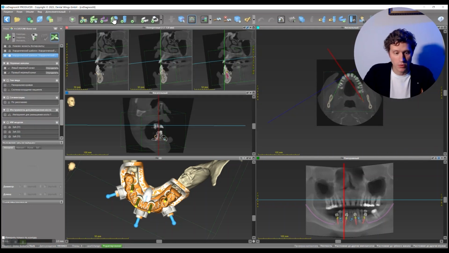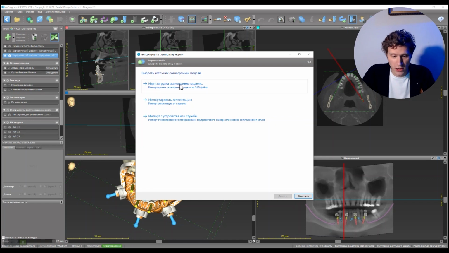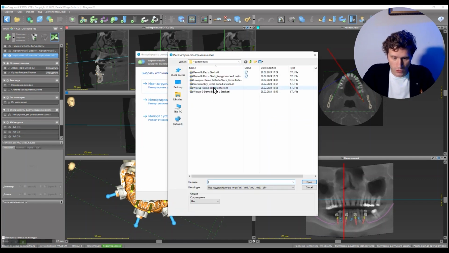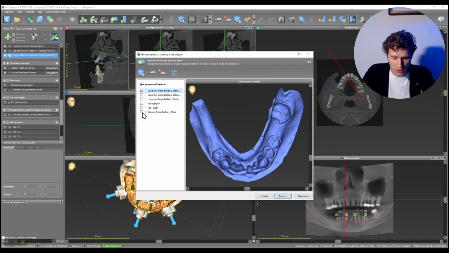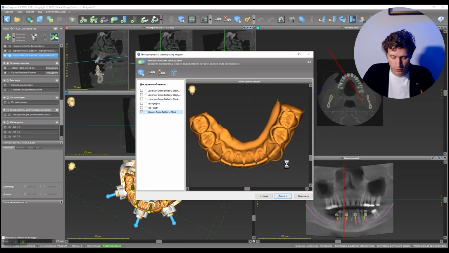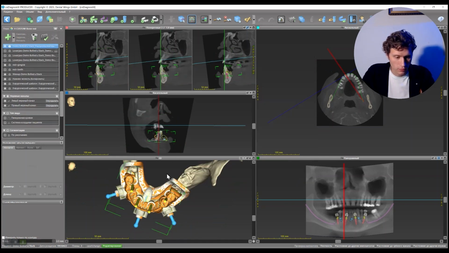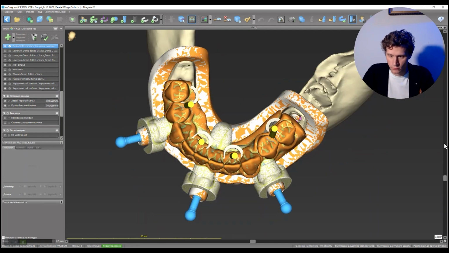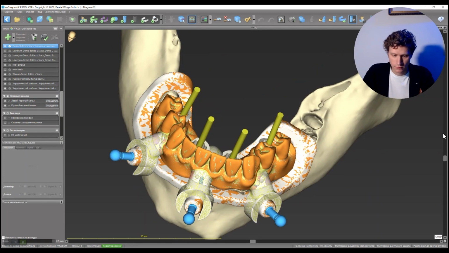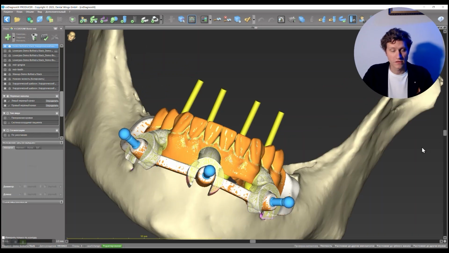If I need to load it back into the project, I select this design. I click Copy Coordinates to wax-up. And we see all of our designs.